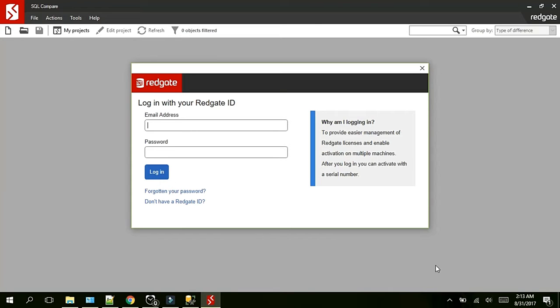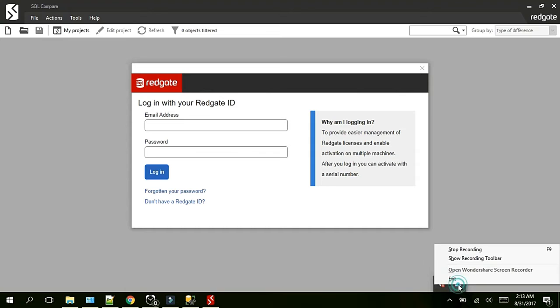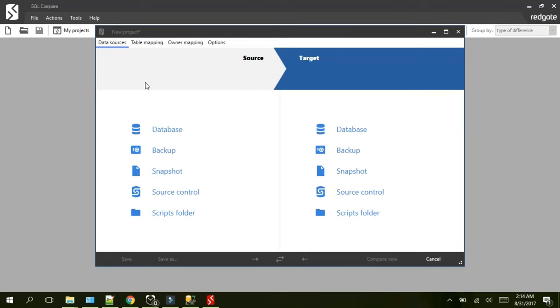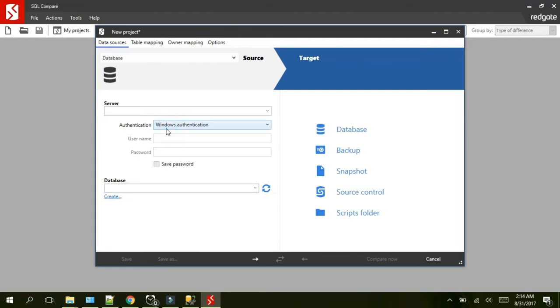Let me pause this. I'm doing this on my home computer, so I haven't registered. Okay, so I started it up, and I'm going to do a database compare using RedGate's tool.